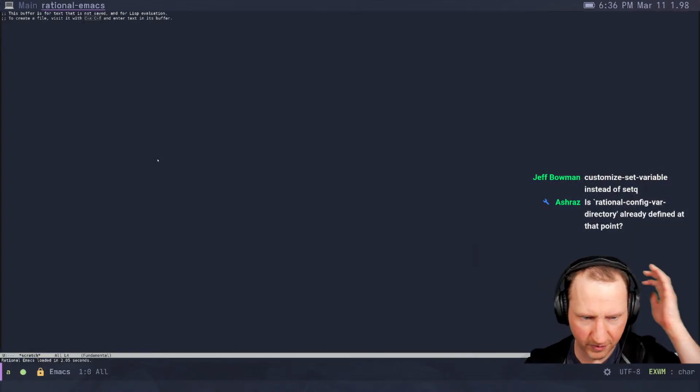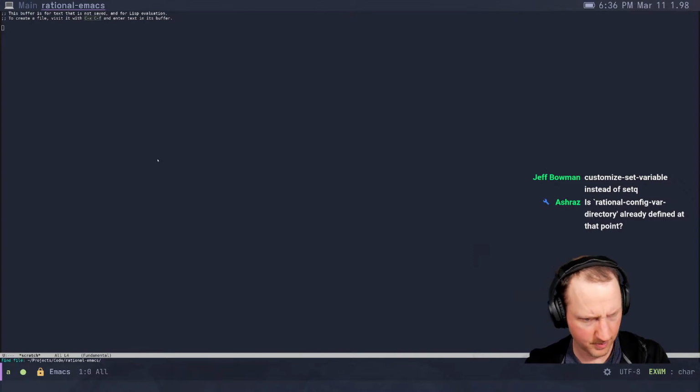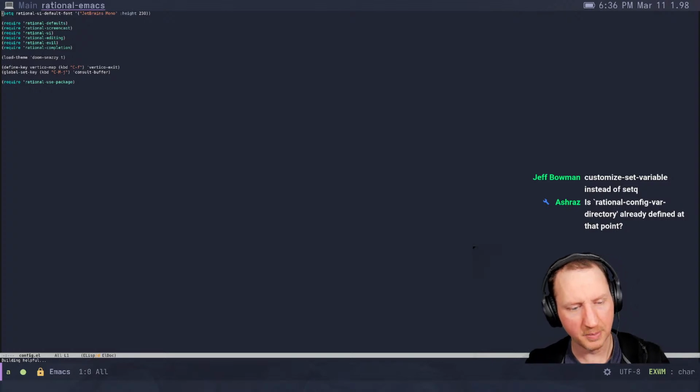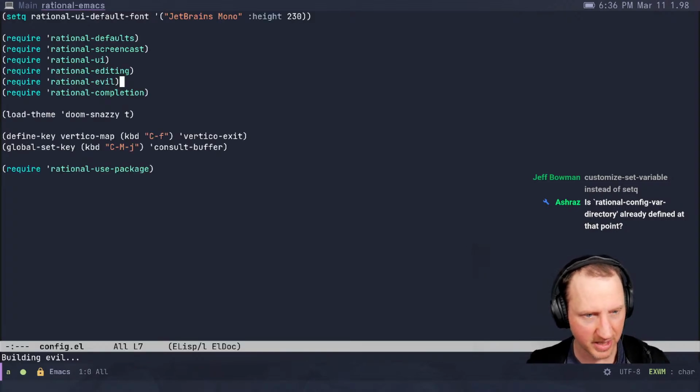For some reason, my config does not load my config file by default. Whoops. All right. Config Rational Emacs config.el, eval buffer. Okay. Oh, now we're pulling updated packages because I did not have them set up already, apparently.